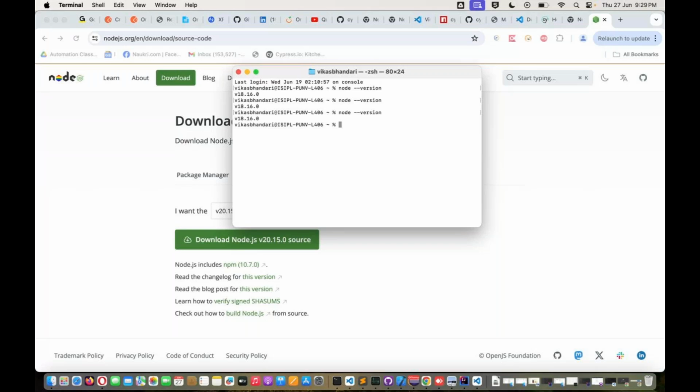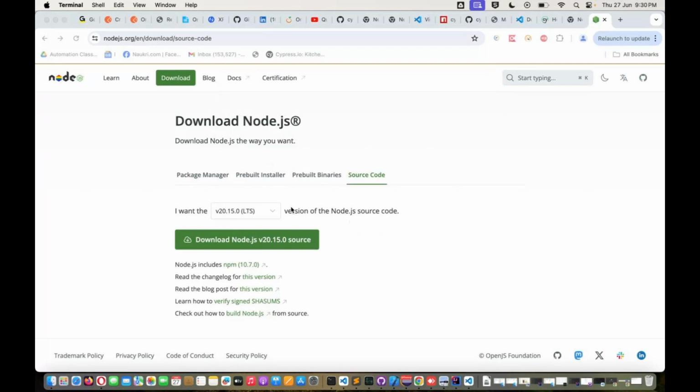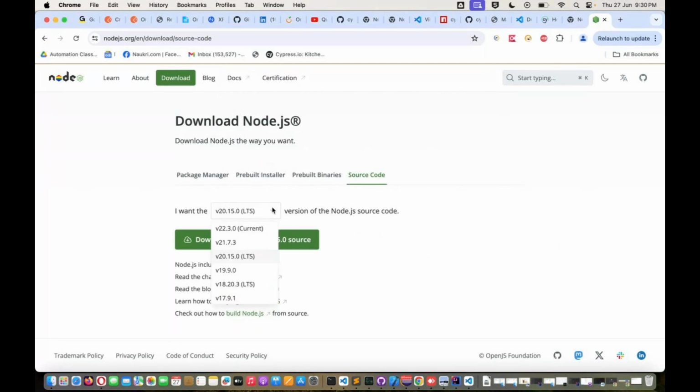Is it clear? If I have Node.js already installed before, do I need to install the latest version? Not required. For Cypress, we need to have the latest version, but any version of Node.js is okay. Previously installed, about 10, whatever version you have, that will work absolutely fine.